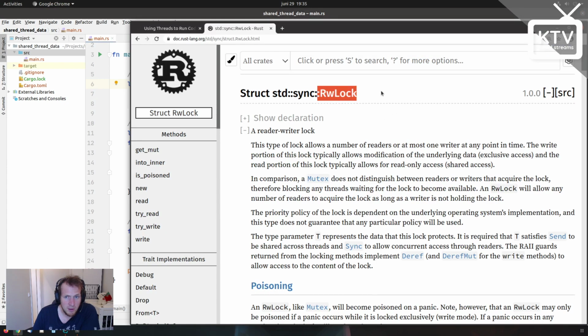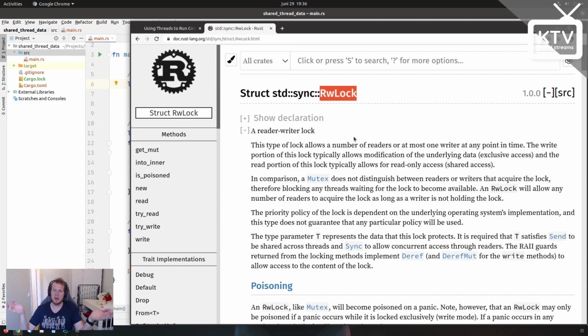So we have RW lock, and the RW lock allows you to mutate the data inside of it. That's what we're going to do. We're going to put the list there, and then we're going to mutate the list, but we're going to do it in a way that ensures that there are no race conditions. And the way RW lock does this is that it checks it at runtime. So now we are bypassing the compiler requirements by saying that this structure has a guarantee that this is going to be safe. But again, we can only pass it into one thread at a time, so we are back where we started. This does not work unless we find a way to share the RW lock with multiple threads.